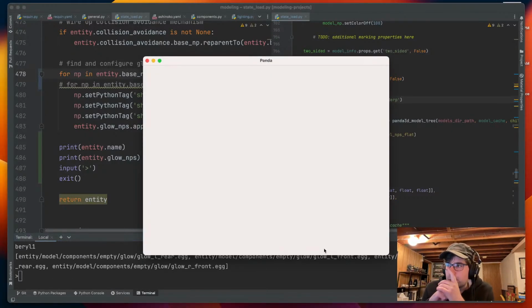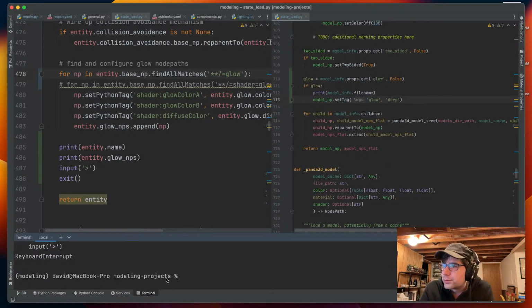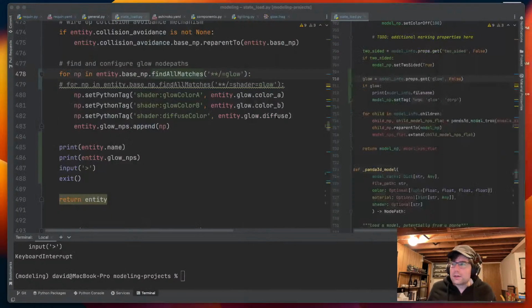One IFPV says this sort of issue reminds me of scoping problems. Yeah, see, there it is. He says this reminds me of scoping problems when you modify an object, but it turns out it's a copy. Yeah, I was kind of worried that something like that was going on, but it actually just appears that I can't search Python tags with find all matches. So that actually makes me feel better, because that to me is very unintuitive. And I don't feel dumb for having run into that.